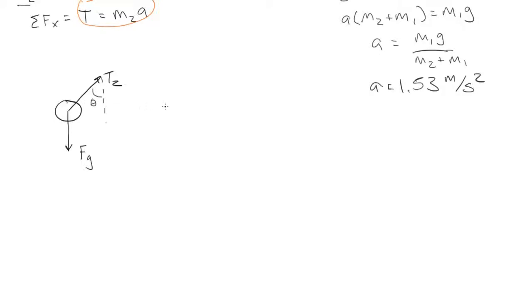All right, so I know that in order to figure out theta, I'm going to have to break up tension into its components, T2 into its x and y components. So let's do that in, I don't know, green. So here's the x component of tension, and there's the y component of tension. So this is T2x, this is T2y. And then once I do that, I just need to apply Newton's second law again. All right, so rinse and repeat, just like we've been doing all along. So if I apply Newton's second law, let's pick the x direction. Sum of the forces in the x direction. Why would I pick the x direction?